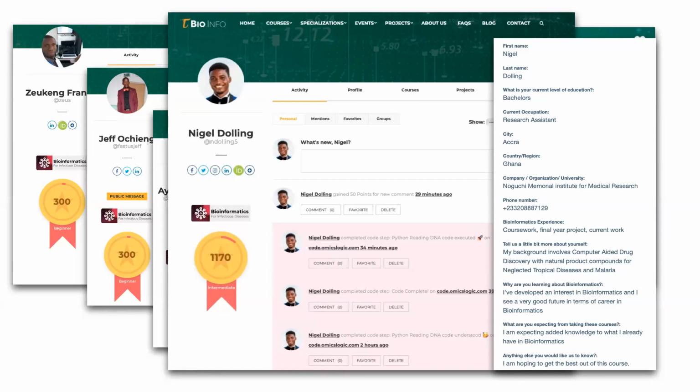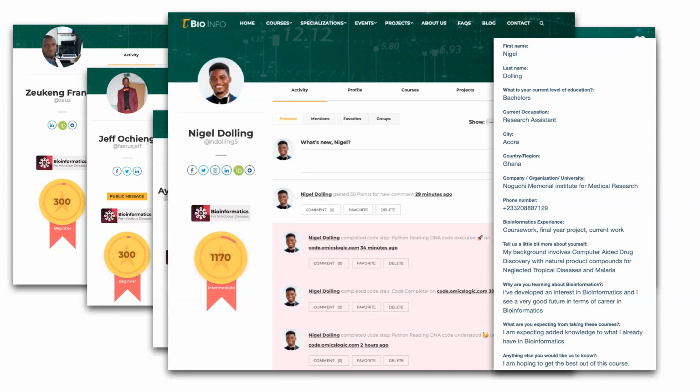So maybe I can ask now in the chat box, how many of you have started the Introduction to Bioinformatics course? If you've started it, you can put number 1. If you have completed it, please put number 2. Okay, thank you, Benedicta. She has started the course. Rita, Nigel, okay, thank you. Has anyone completed the course? So number 2, okay, Courage, thank you. Number 1. Okay, Kwame, thank you.